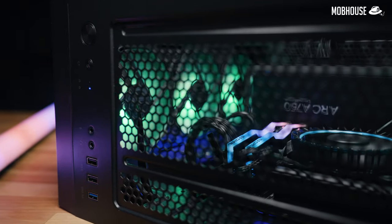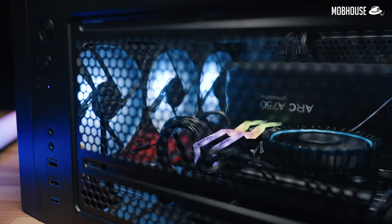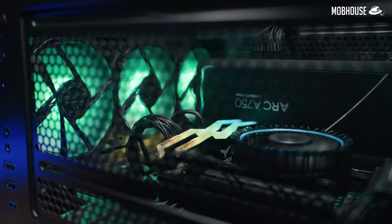To be honest, whenever a retailer sends over a gaming rig for me to check out, I'm always going to be a little skeptical about what they actually put into these things. At first glance, thankfully, it seems like the guys at Glue actually know their stuff. In line with the cost-friendly nature of the Arc A750, especially considering the new price drop, Glue has made some reasonable choices with this build.